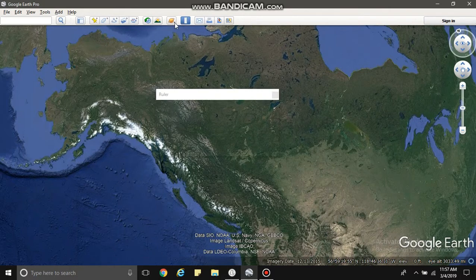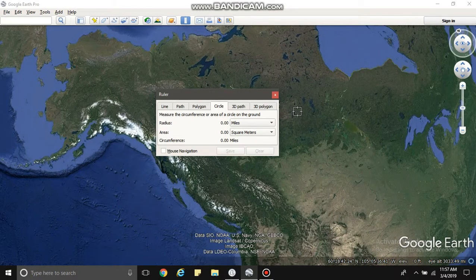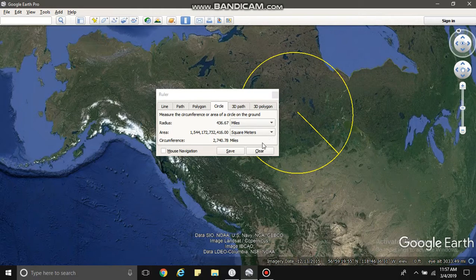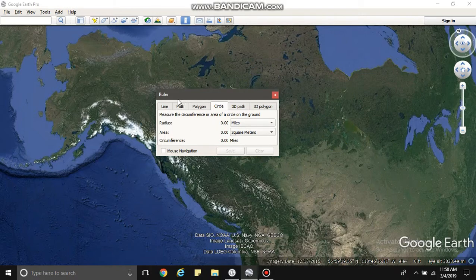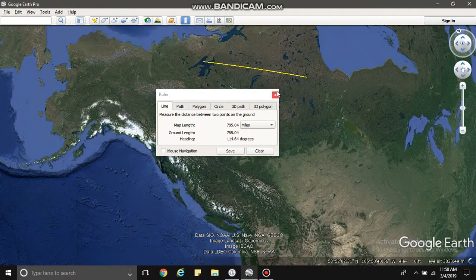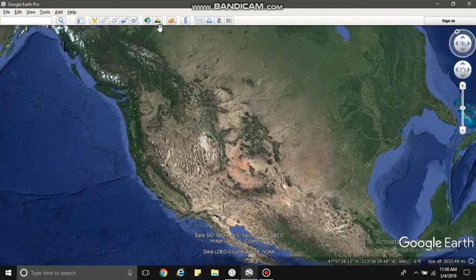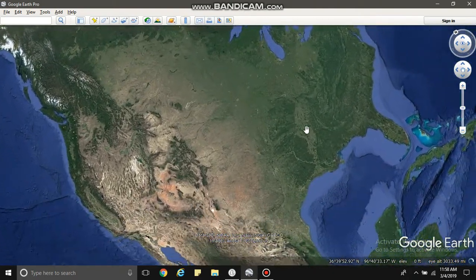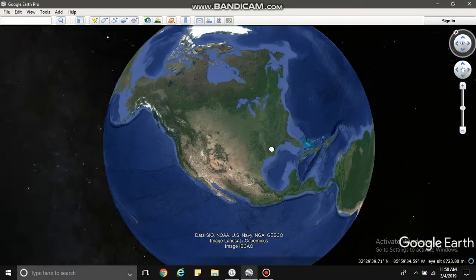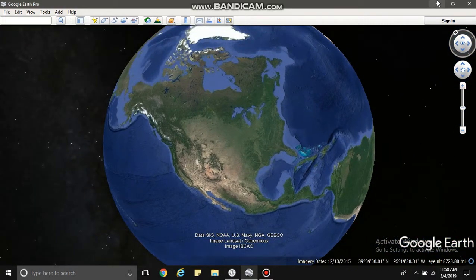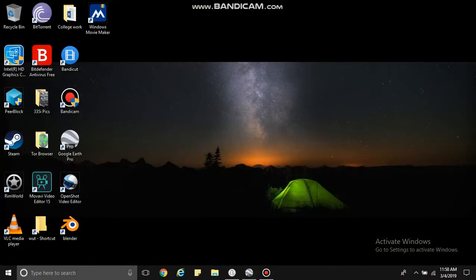Also learned where the ruler tools were. We can definitely use the radius if we ever need to grab that. We can draw a line. We can do all kinds of cool stuff. I don't know much about it. Don't get twisted here, but yeah, let's go ahead and do one sound check, and then we will go from there. Bear with me here.